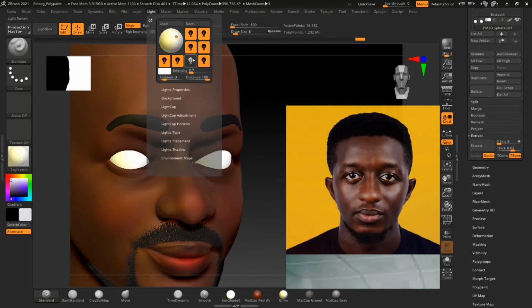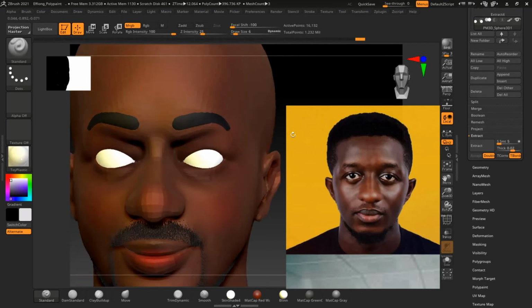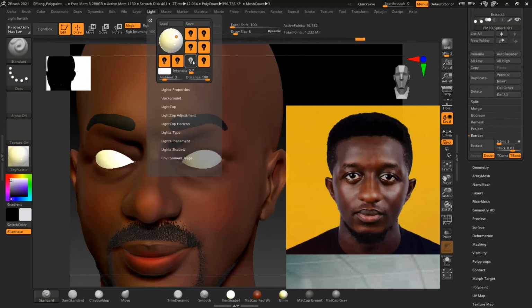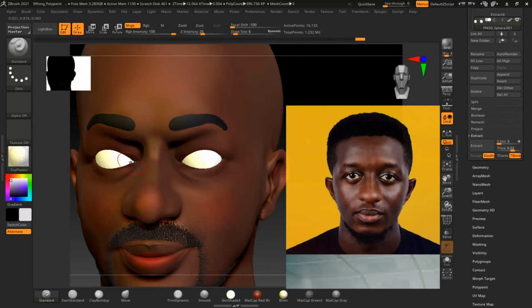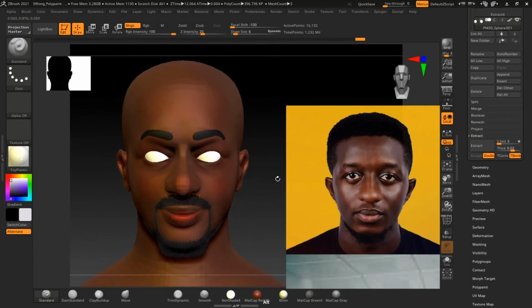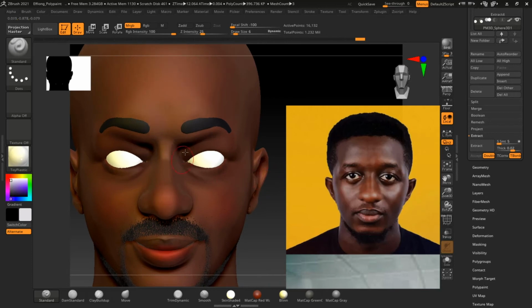Okay? So if you notice, you would see that it has that. Let me turn on this particular light here. It didn't work. That's too much. I want you to see. Okay, whatever, you're going to see what I'm about to do. So the next thing, like I said, let's increase the resolution.